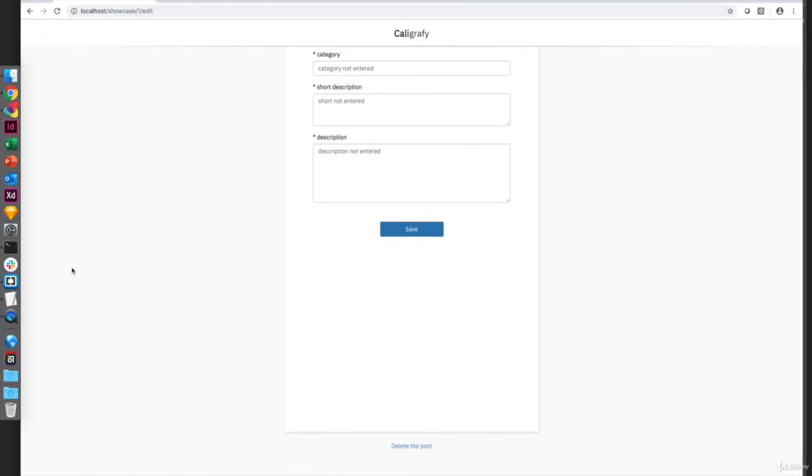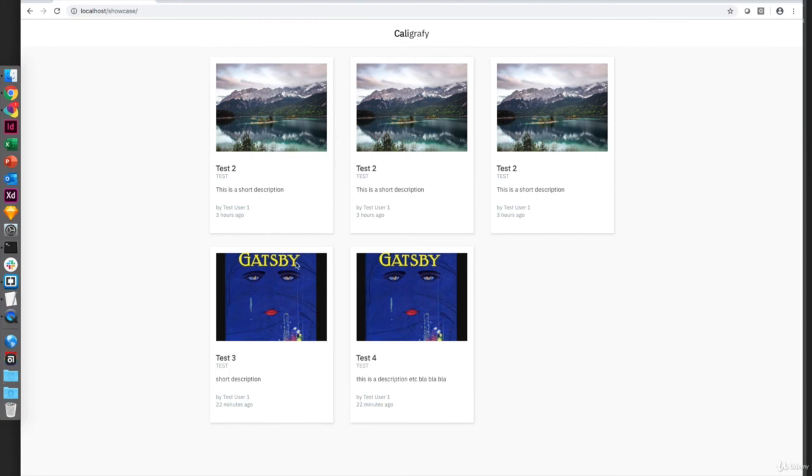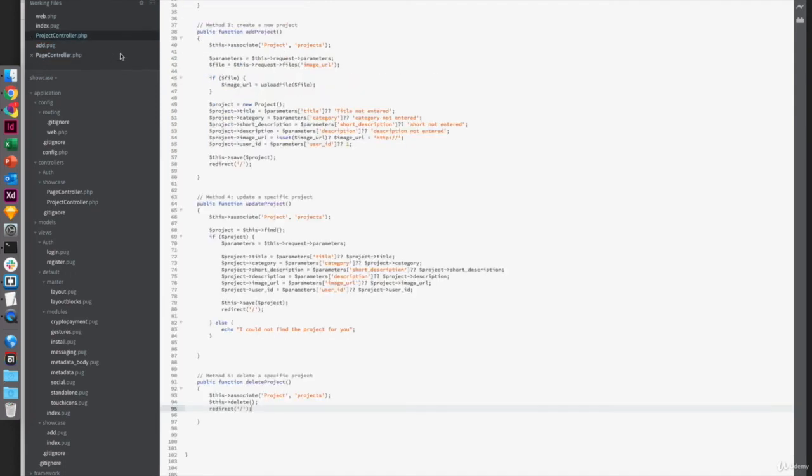Now, that being said, if I make a change, ideally it should work. Let's give it a shot. Yay. Just to identify it. Do we have a yay somewhere? No, we don't. Is it in the title? Yes, it is. So we were not able to update. So we'll figure that out from the project controller. So definitely something is happening in here.